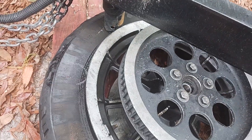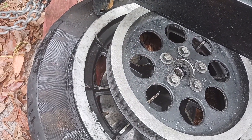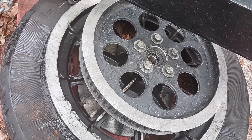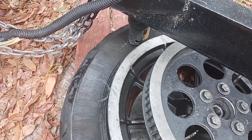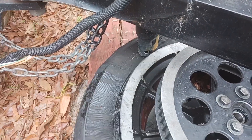I was thinking about maybe taking a heat gun and heating up the new tire, warming it up to try to put it on. But I don't know if I'm gonna do that or not. But this is just another idea if you guys are trying to break the bead.